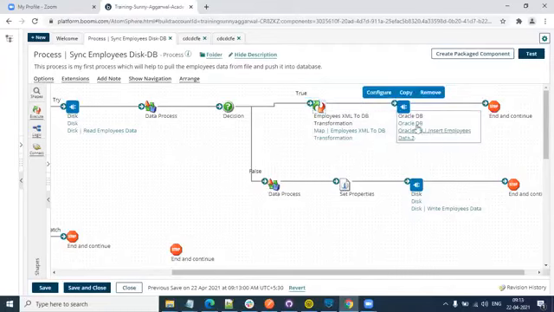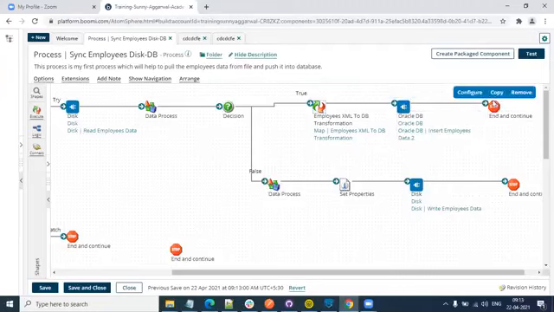Now, do we get the control after this database connector? If I try to add any shape after the database connector, will the control go there? No, it doesn't, right? And why does it happen so? After writing the data into the database, it will not return any document. Very nice. It does not return any document, and because of which there is a problem, right? So now what do you think? What is the possibility?